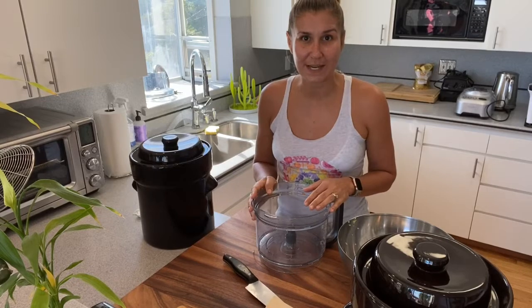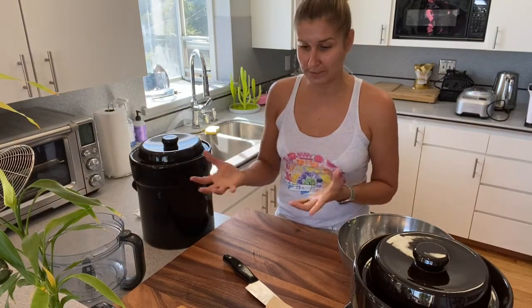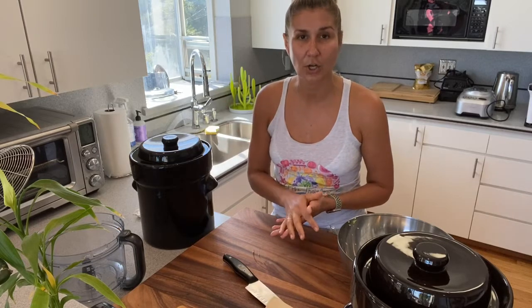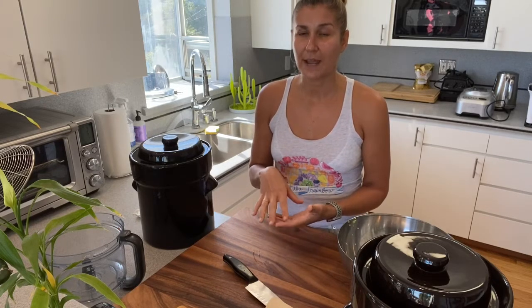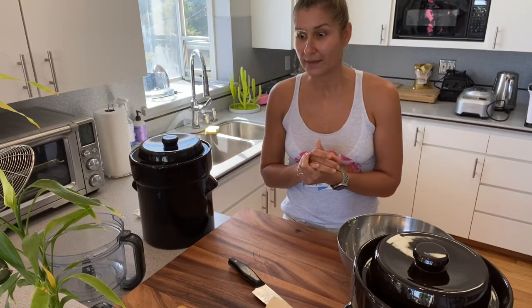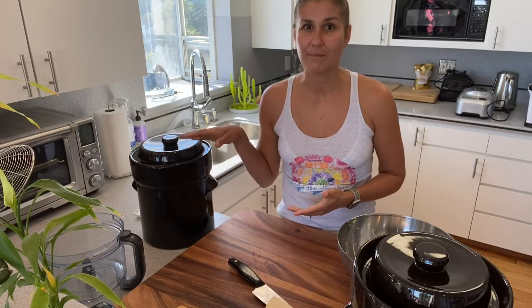In 29 to 30 days you can open it. When I store it, I use a big container. You can put it in a smaller container, but when you take your fermented vegetables out of the fermentation pot, put them in the container and pour the liquid on top. Because if it's exposed to air, it'll be fine for just a couple of days, then it starts to mold and the bacteria starts dying. You want to keep it under the juices, and then it stays alive probably a good month for sure.